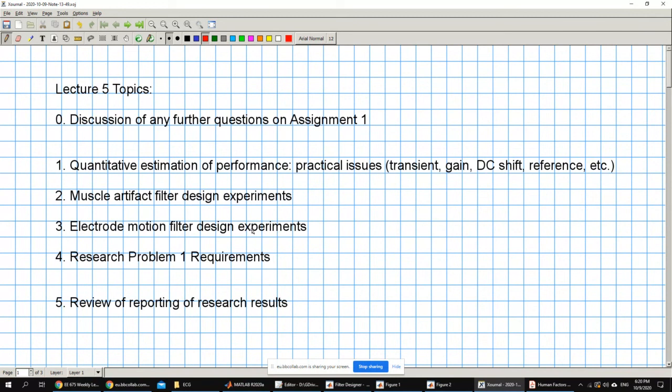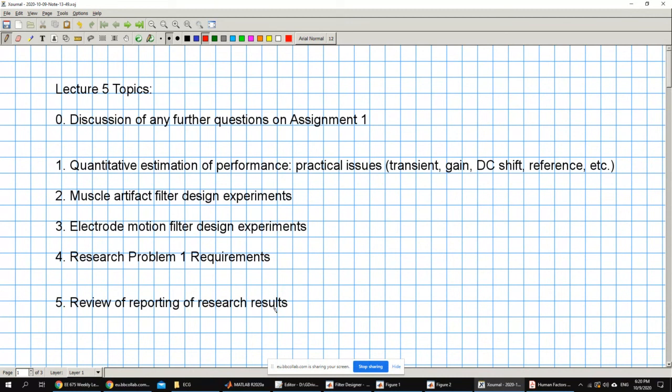For the remaining part, the review of reporting of research results, I'm going to start with that next time because it's probably enough for you today. It's just a general informal discussion of research and how it's published, how reliable the publications are, if you want to publish somewhere where exactly you should go, and the difference between different journals. So we're going to discuss that next time.